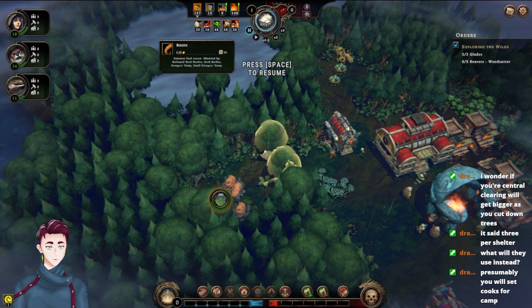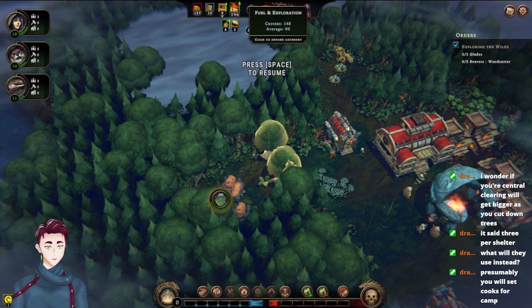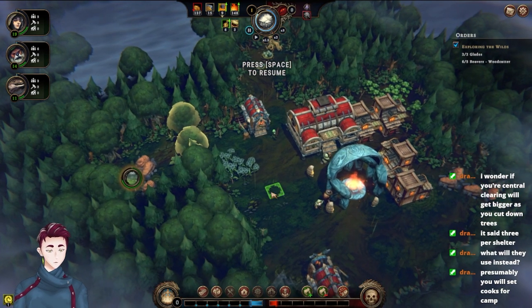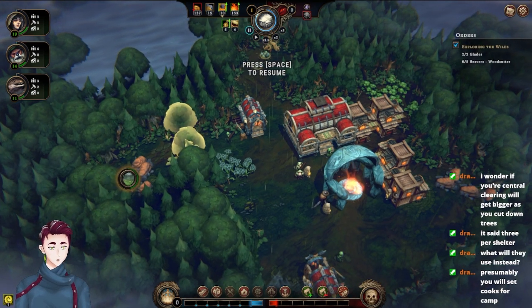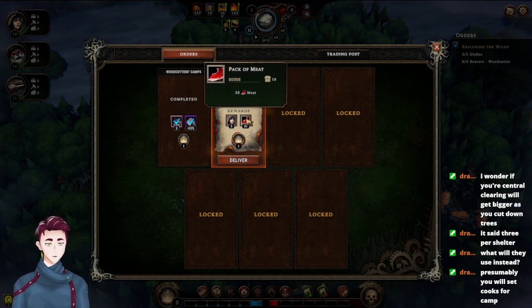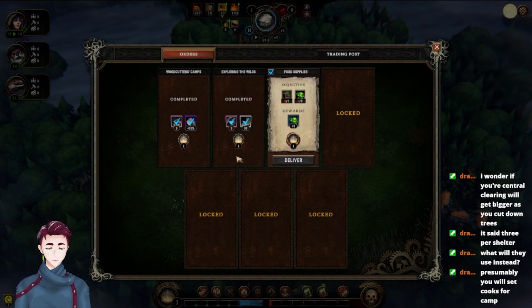So it looks like I will... Oh, crafting resources. Plant fiber and resin. Okay, well, I finished this order, so let's go ahead and deliver it. So our rewards, 3 new humans are going to join us. We'll get a bunch of meat, and we'll get a reputation point.